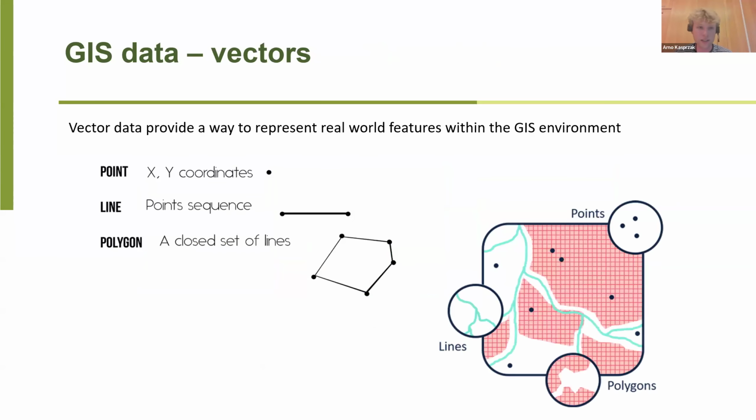So we already talked about raster data, but on the other side, you also have vector data, which is another geodata type which you can use in GIS. As you can see on the slide, vector data is not a matrix anymore, but consists of simple geometrical features which can be used to represent a real world entity somewhere on the Earth. Like, for example, you can use a point vector layer. You can also use a line if you want, for example, to represent a river or a road in GIS. And you can also use polygon vector data if you want to represent an area, for example.